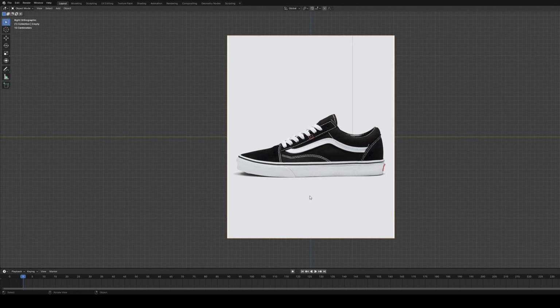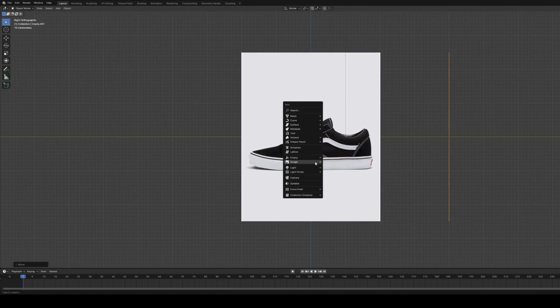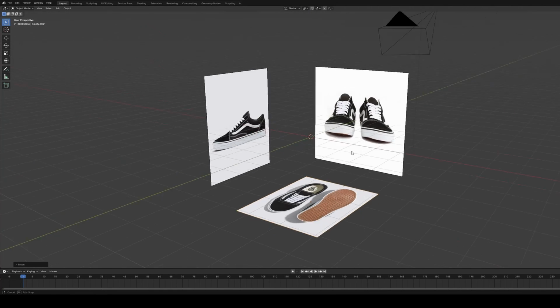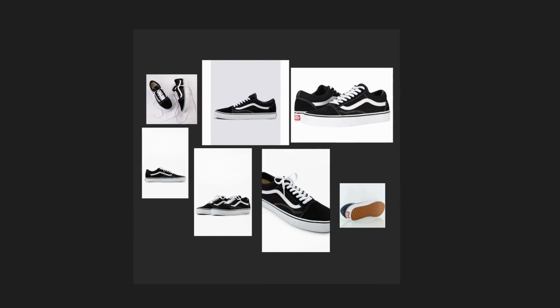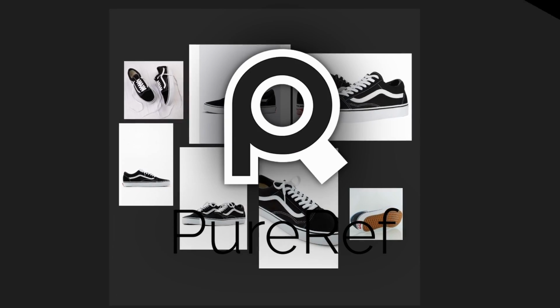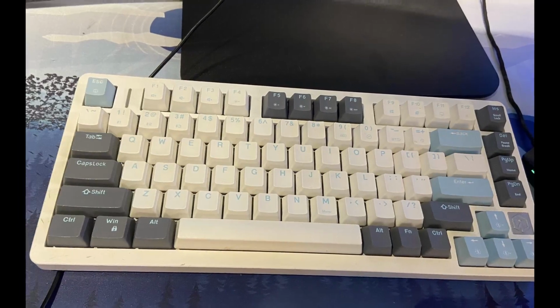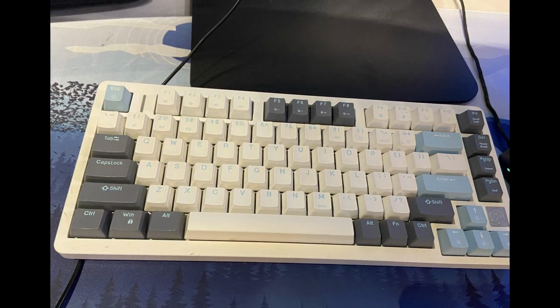I'll call this the tracing method, and you should use it in combination with the other methods. At a minimum, you need a top, side, and front view of what you're trying to model, but it's really helpful when you have more. Another method of gathering reference is creating a board of images of what you're trying to model. Using the software PureRef or another like it, you can create a panel of images that help guide you through the modeling process. The final method of gathering reference is getting a physical version of your object.